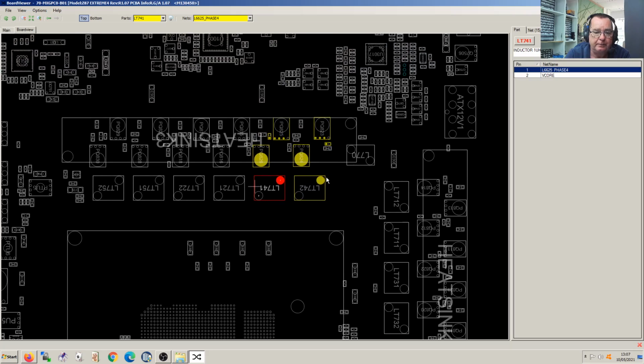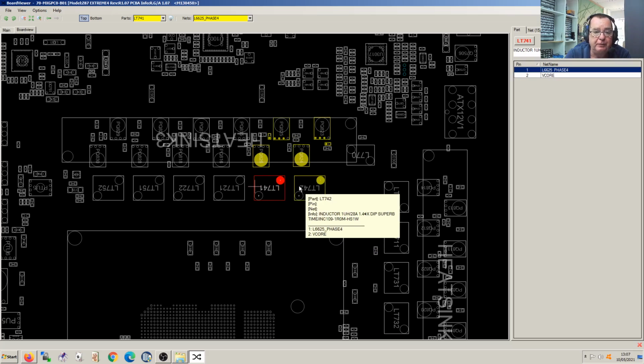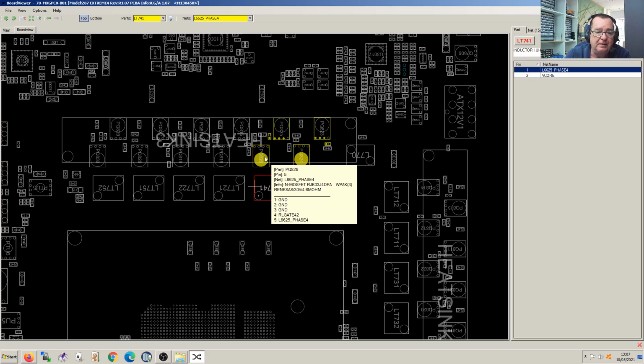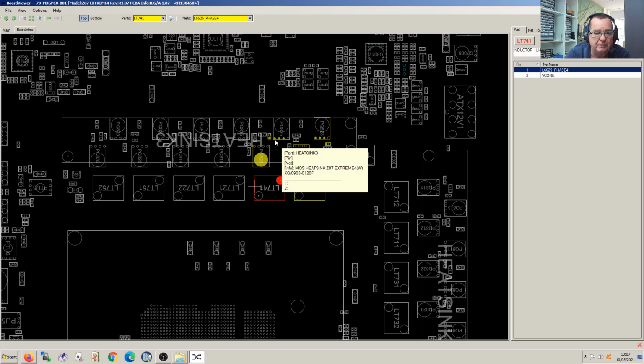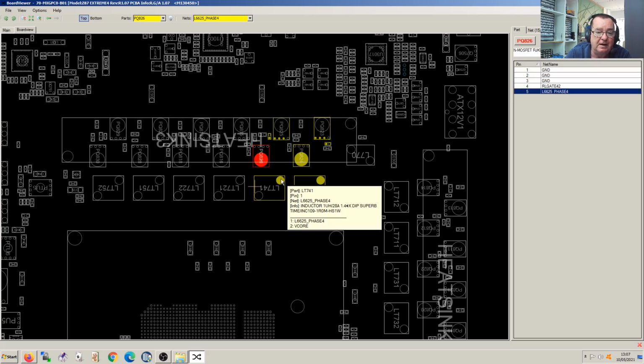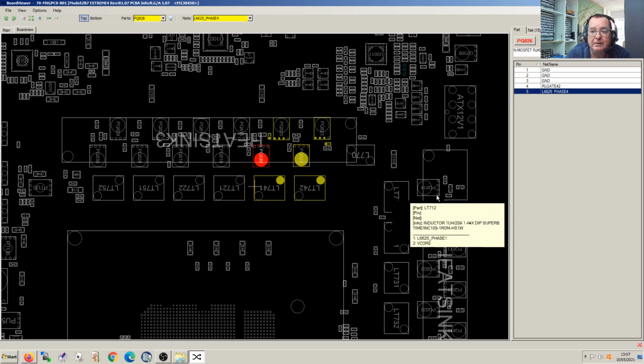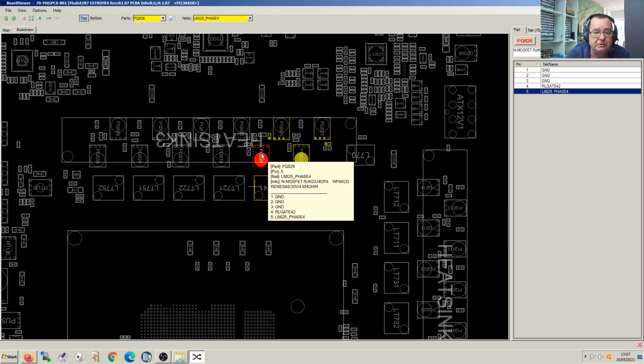Now you can see there's two inductors here on this phase, yeah? Phase 4, phase 4. And there's two sets of FETs. And we've looked at these before, haven't we? Look, you can see one end of this FET and 3 pins, so this is like drain and source, or source and drain, are connecting to that coil. Yeah? Look, this has gone red now, I've clicked on it. These are yellow, shows you where it's connecting to. In fact, it will even tell us that this, let's click onto the FET.